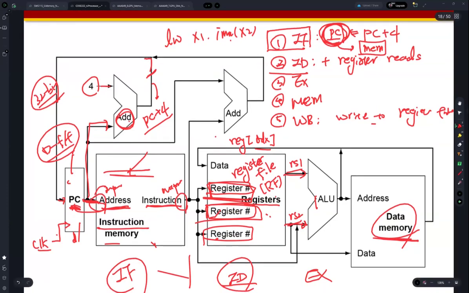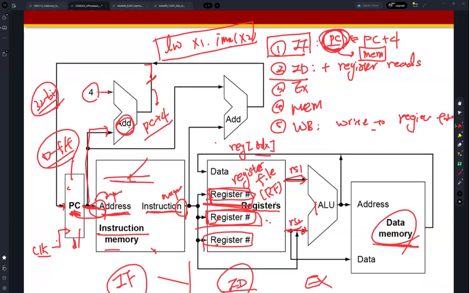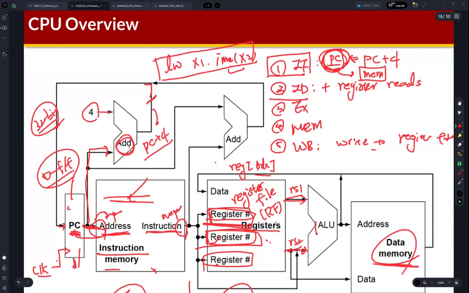What is required for this load word instruction? Firstly, we need to perform x2 plus immediate, which is an add operation. Then using this generated address, we need to access the data memory and get the requested data from the data memory.